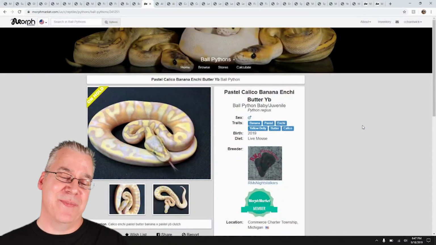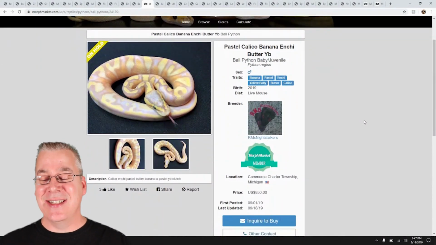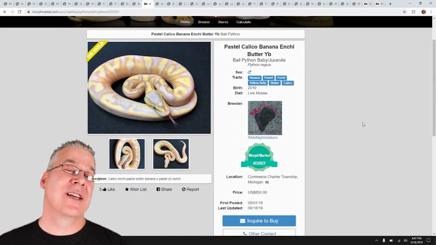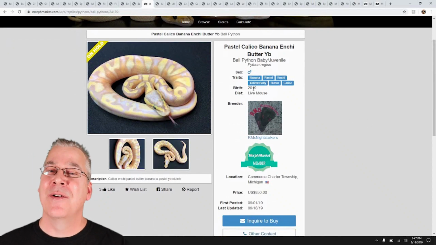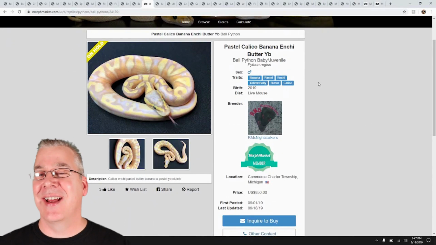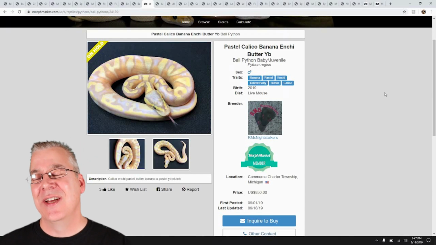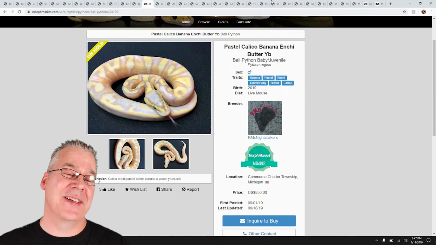If you're wondering how much I actually paid for this crazy snake, this thing was actually $850. It is going to be a super awesome breeder. Even if I breed it to a normal, I'll get snakes coming out that'll all be different, probably from every single clutch over the next few years. It'll be a pretty awesome breeder. I'm pretty excited about that one.